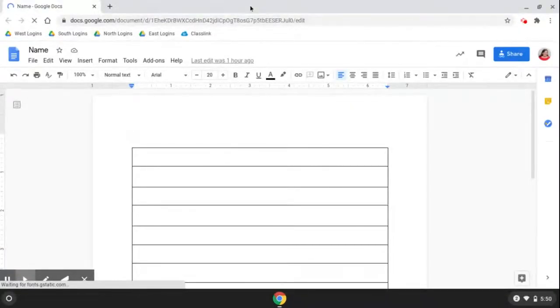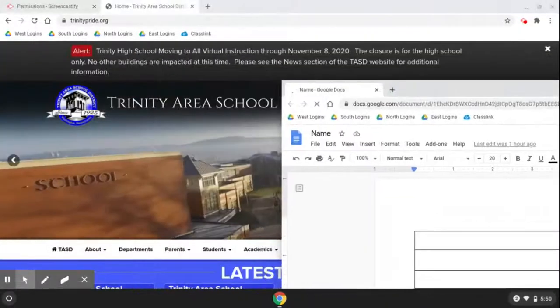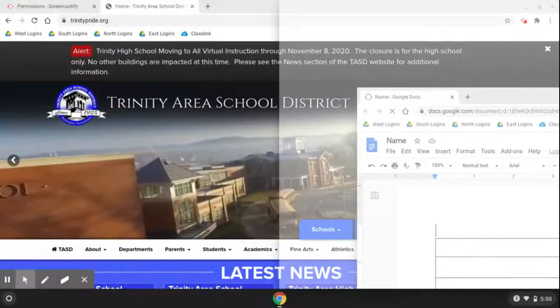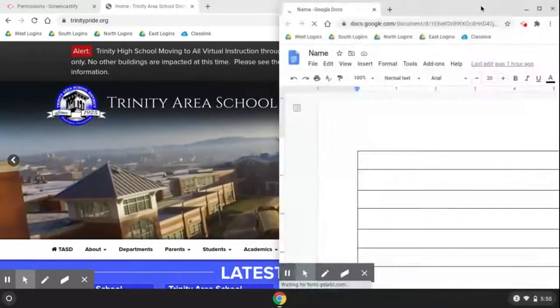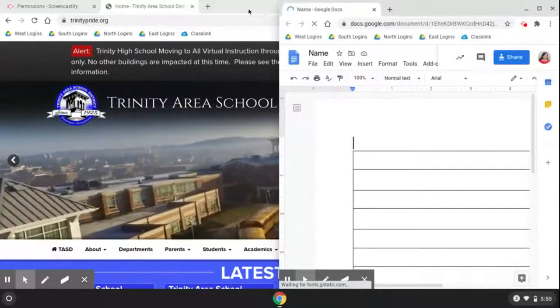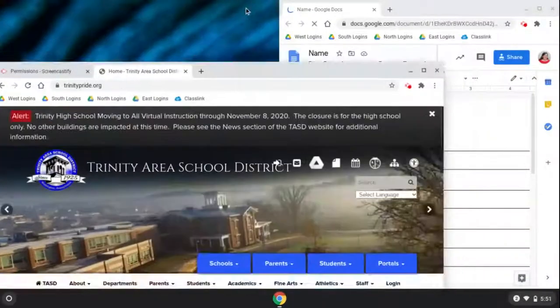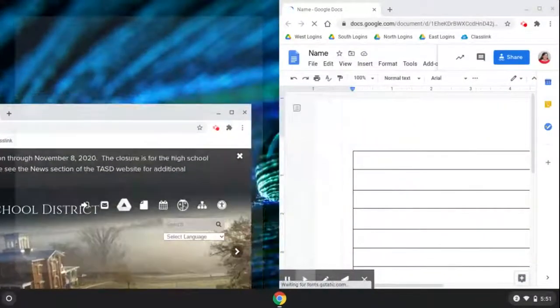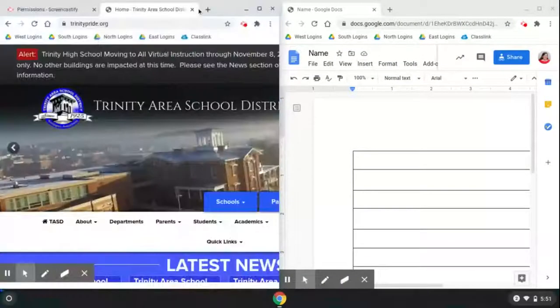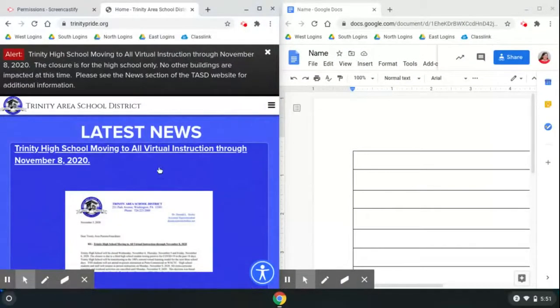And now I'm going to click and drag it again to get it to hit the side of my screen. See how it makes that shadow? I let it go. And then I'm going to do the same to this one. So I click, drag until my cursor hits the side of the screen and makes the shadow, and then let it go. So that allows us to have side-by-side windows in the Chrome operating system.